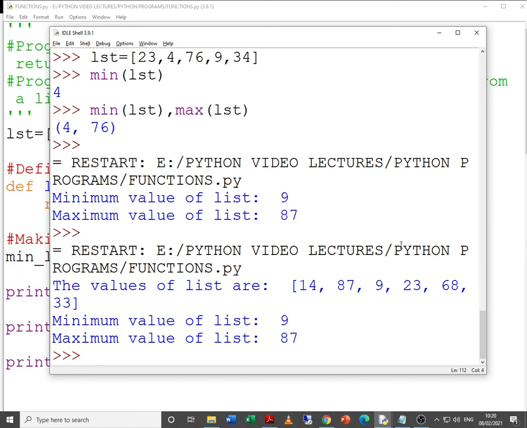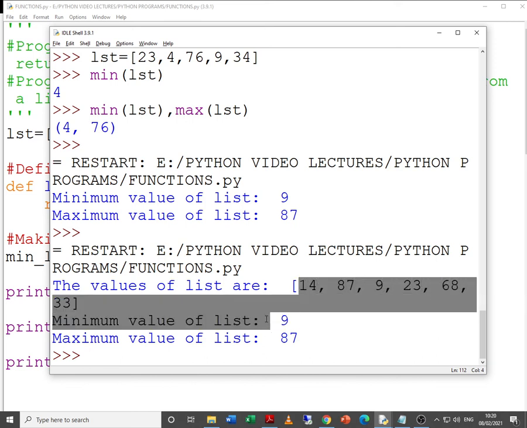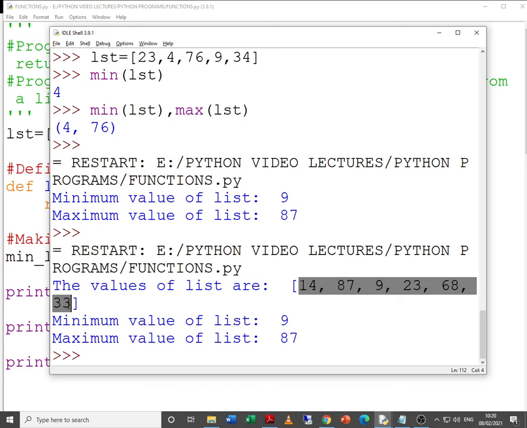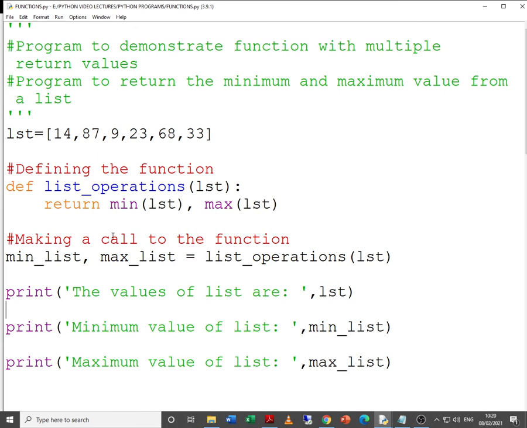Now say for example, we want something else, that is we want the sum of all the numbers in the list. For that I have to write something over here.